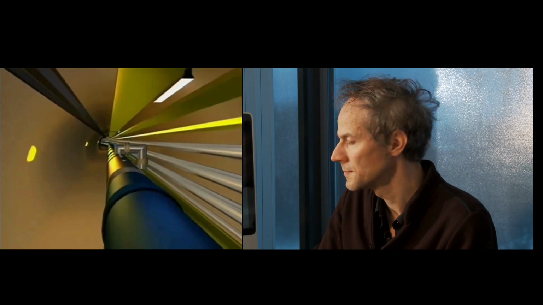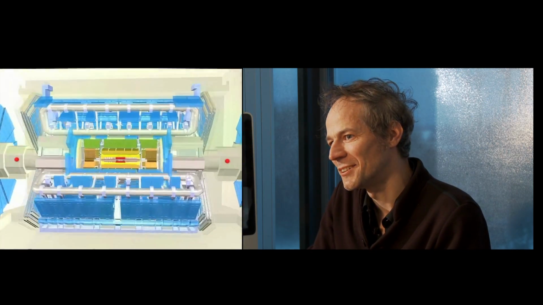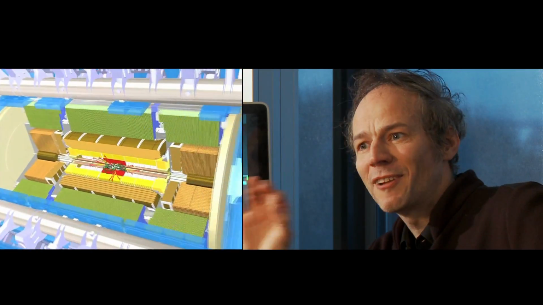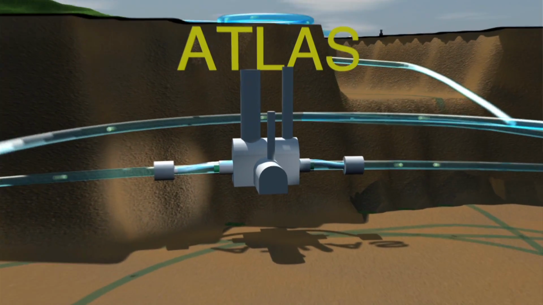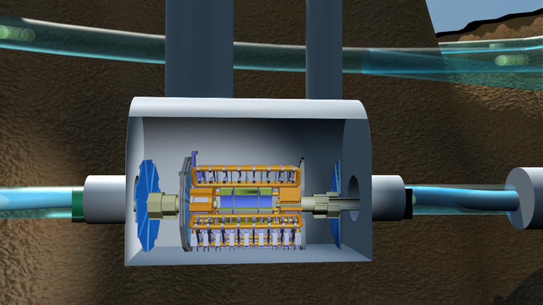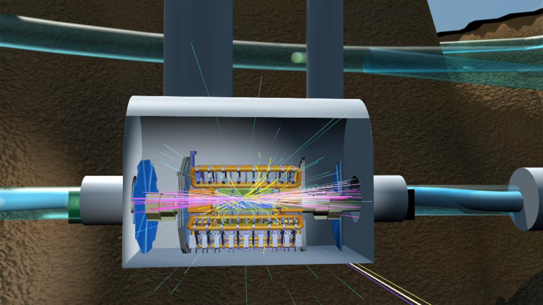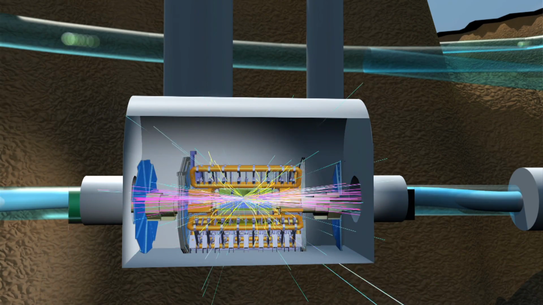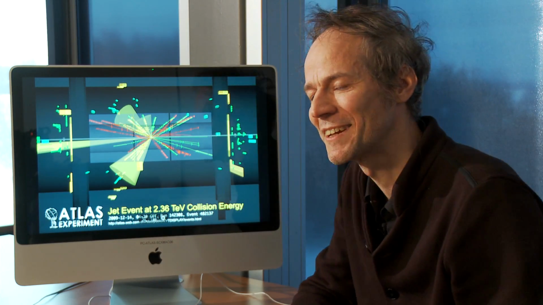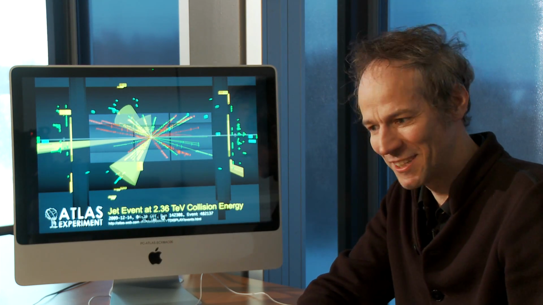How high of energy is that compared to, I don't know, my car driving down the road? Is it a really high energy? It's about the energy of a flying mosquito. The main point is that the energy has to be concentrated on a very, very small spot. The energy of your car altogether is a huge amount more than the 7 TeV energy. But my car's not going to create new particles. Your car, because it's too big.